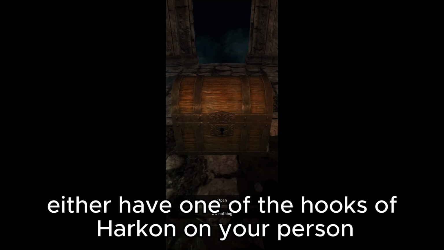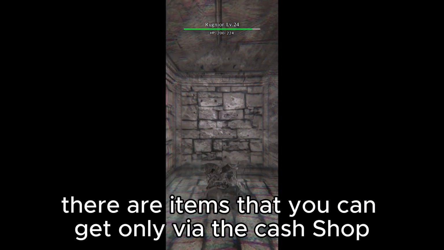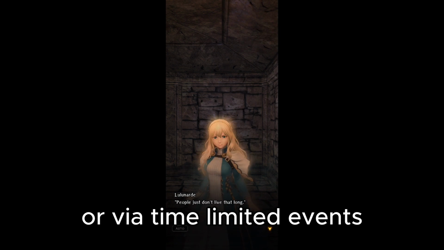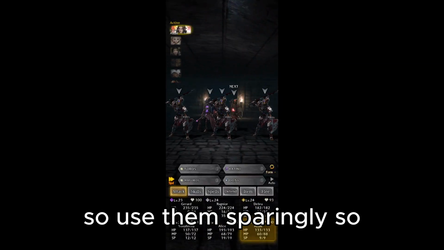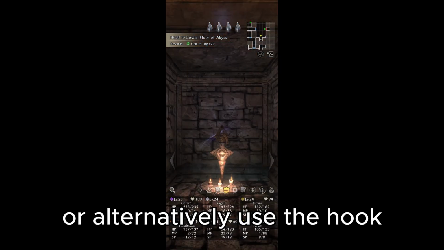So make sure to have one of the Hooks of Harken on your person, and don't forget, there are items that you can get only via the cash shop or via time-limited events, so they're very rare unless you use the guild exchange to buy them, so use them sparingly. So make sure you have enough HP and MP to get back to the Harken, or alternatively use the hook.